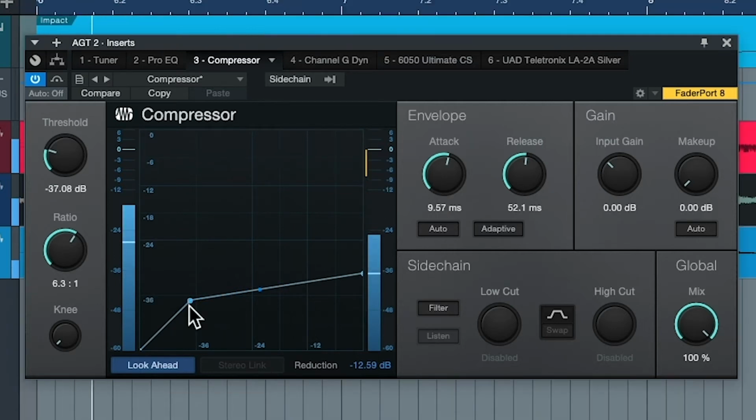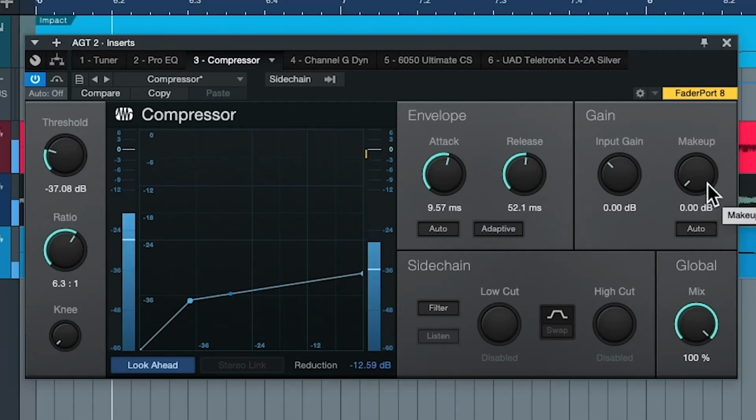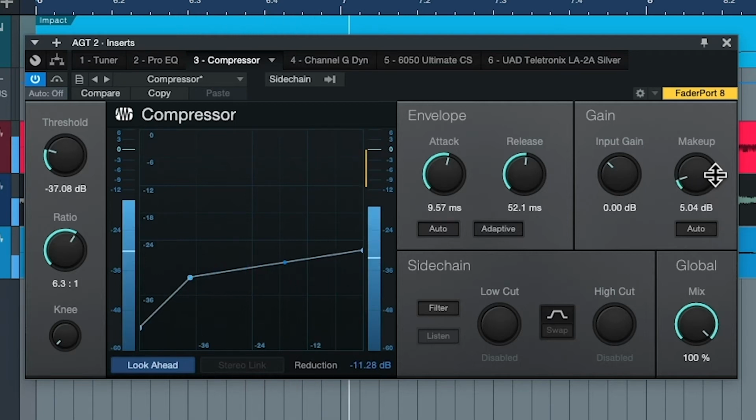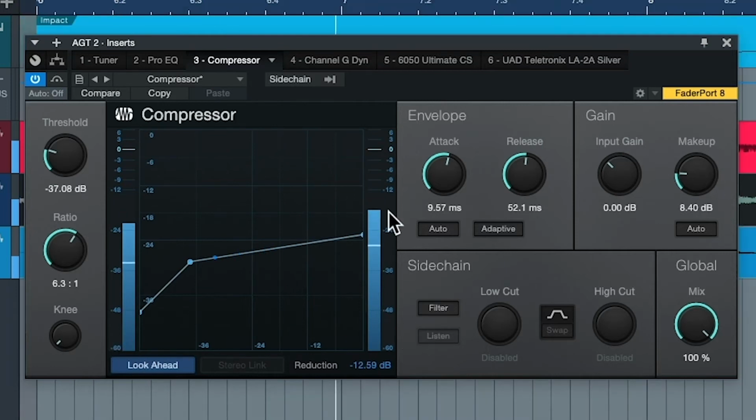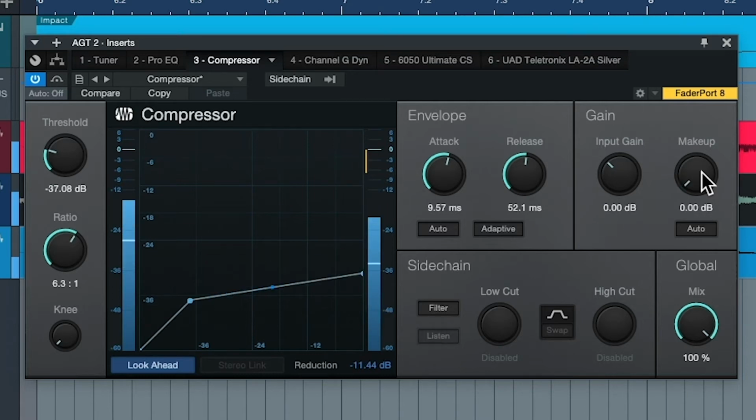The effect of this is it's turning down the loud parts, but the really soft parts, it's not turning those down. But hey, now that the loud parts are turned down, the whole thing seems a little less loud, so you've got to turn up the output of the compressor in order to hear those low parts as well as you need to hear them, because the whole thing does sonically sound lower here because you've turned it down.